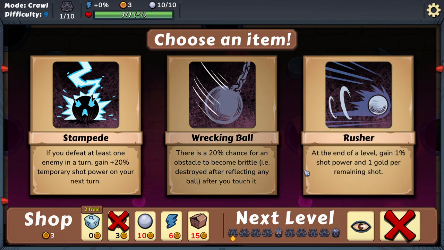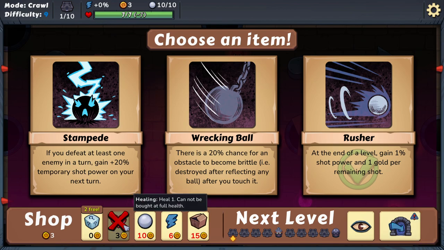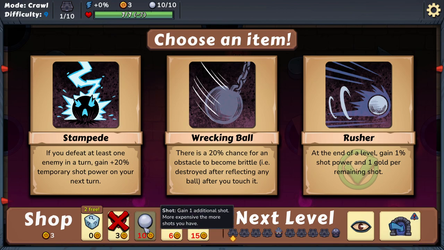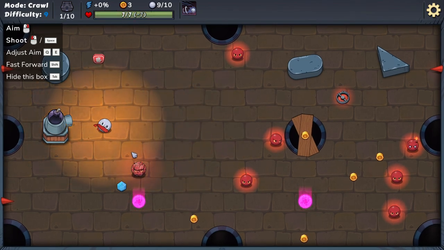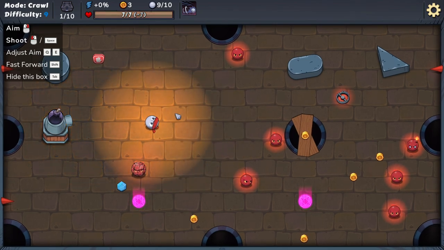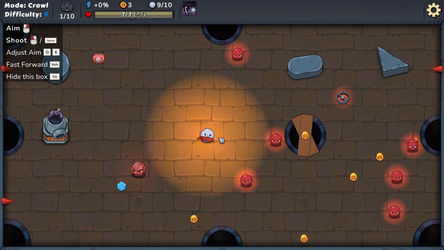Per remaining shot. Wow. For an obstacle become brittle after you touch it. We'll go with, I think, Rusher would be... Rusher seems good. Okay. So yeah. Oh, okay. Aim. Oh, okay. I see the problem. I need to aim.